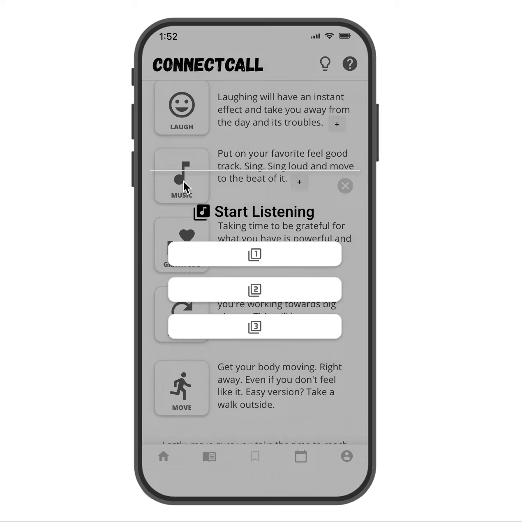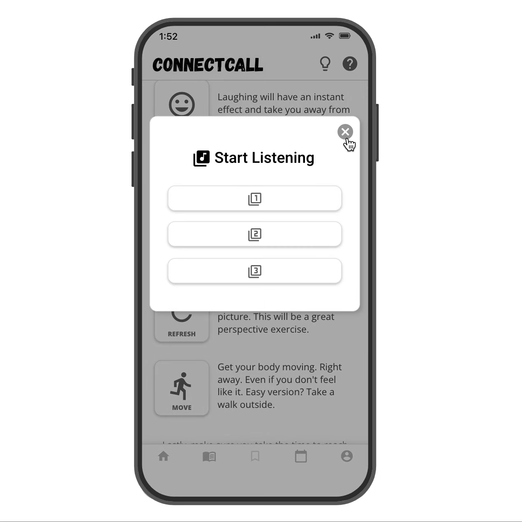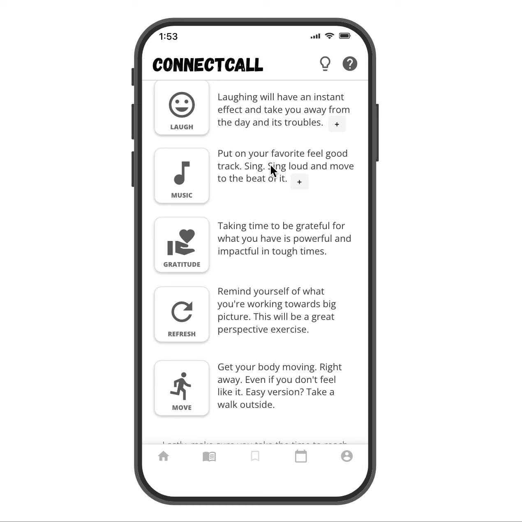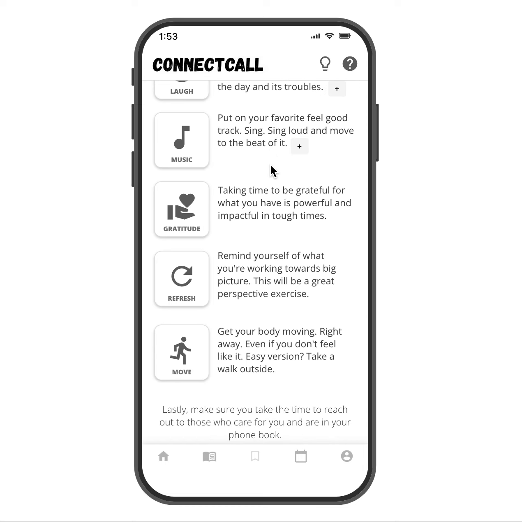From there, add in music that really helps you on a down day. I'm more of the soft acoustic voice and instrument, which to me is beautiful. But I know some people need really hardcore rock or metal, or the other side for me would be upbeat pop music where you're just bouncing around. Whatever it is, add in your tracks, sing loud, and as you do the rest of these, which we've already touched on, you can have that in the background.